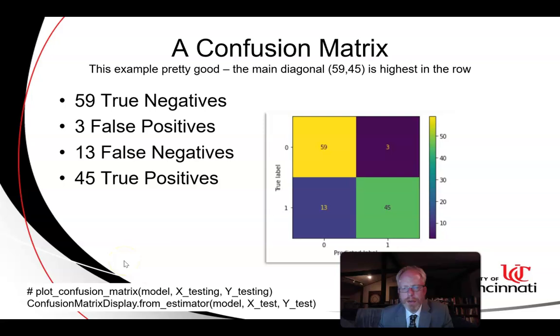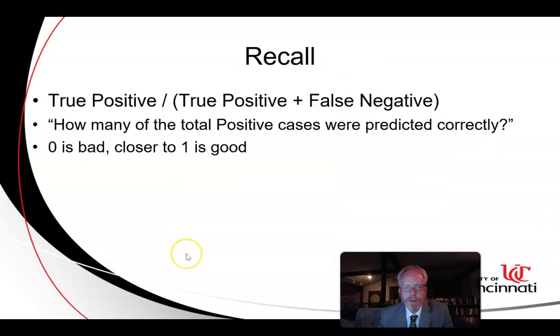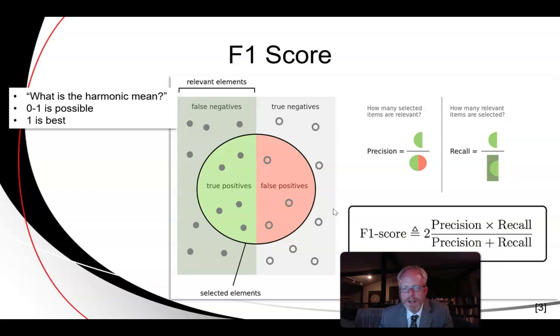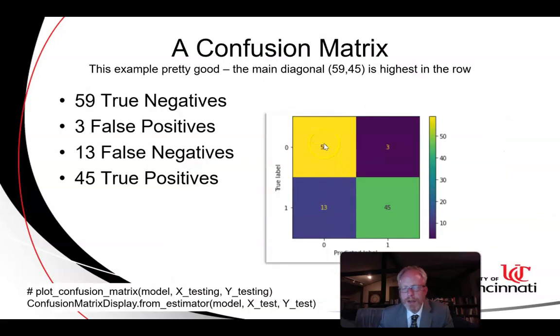Now, a confusion matrix is really easy to generate in Python, and it really reflects that quadrant that we saw earlier with the true positive, the true negative, and false positive. So you can get a good look at this, and generally we want this diagonal to be high numbers. We want this diagonal to be lower numbers. So that's a look at how we can evaluate our classification results.